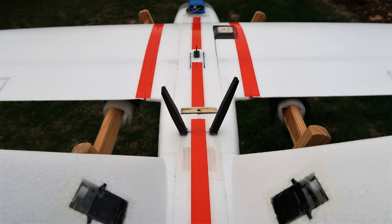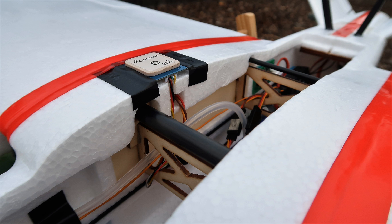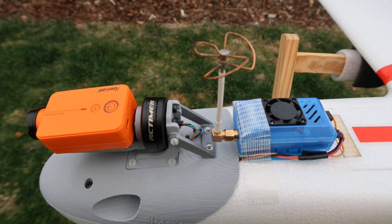The antennas from my L9R receiver are displaced in a slight V-shape so that as the plane banks left to right you still have one that's vertical, and also slightly displaced front to back so that even with the plane pitching forward or back you've still got one vertical. Here I'm showing where I've mounted the GPS on the new build — that's to get it away from all the electronics down the back, especially the ESC. It used to take me up to five minutes to get a lock in a new location, but now I get a lock within 30 to 60 seconds.